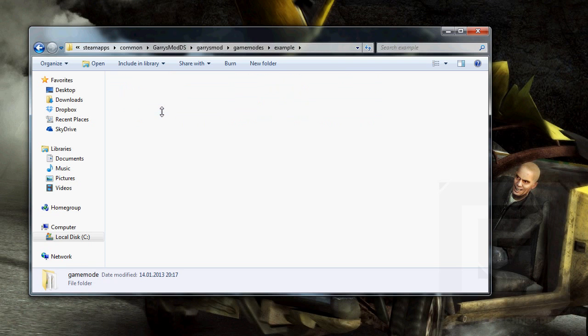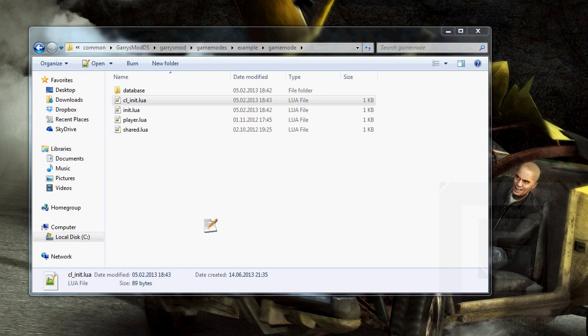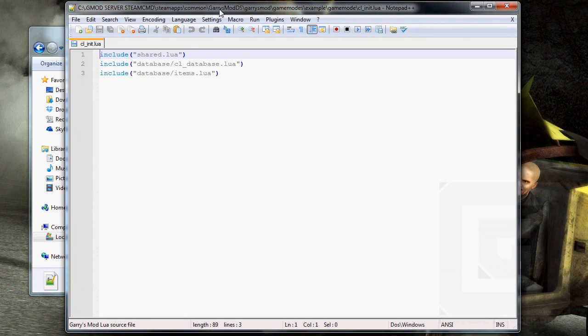So eventually I managed to figure out what the error was, and it was quite simple. The hook called key Q doesn't exist, so we need to make it, so that the pickup function actually will be called when we press the Q key. So let's have a look here.